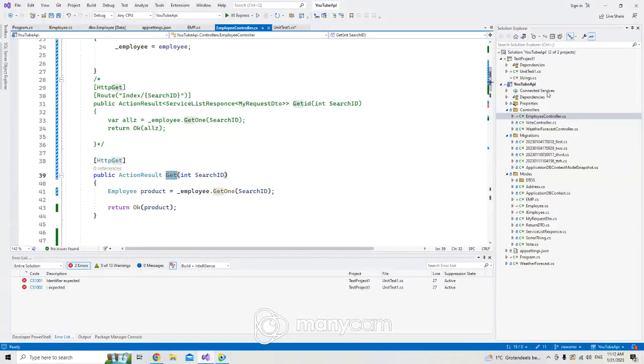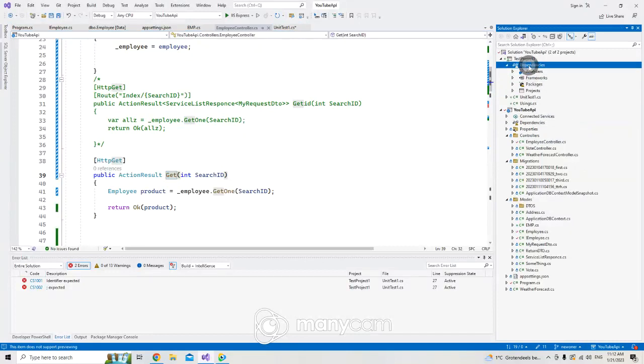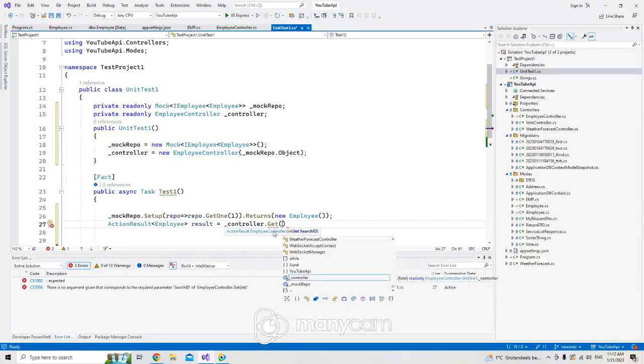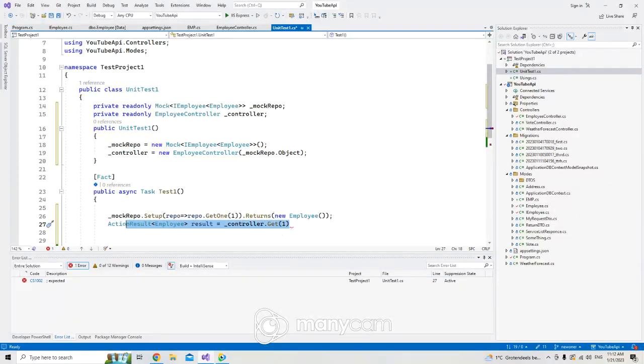Get method. So controller dot get method, and for the get method I say do your thing with one. In fact, what happened here is I have two calls: one to my repository, going to the database, and one to my controller. If those two are the same, what I expect, it means the test is passed.